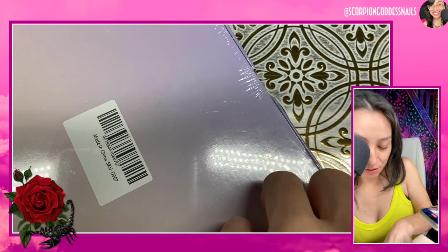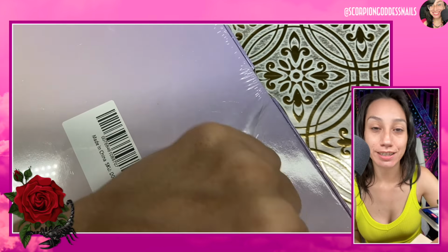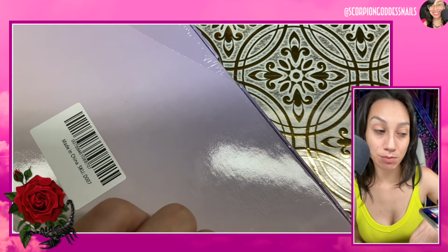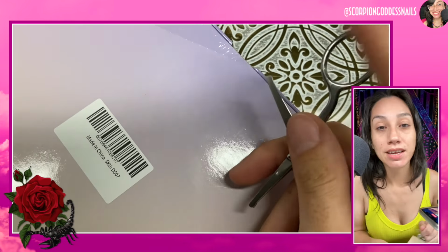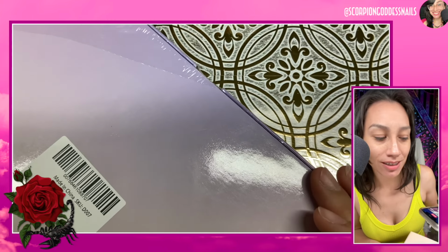Anyways, I wanted to try the other nail drill because I like the fact that it has the display. This one is a little more of a simplified version, but the price between the two, the difference is not very much.